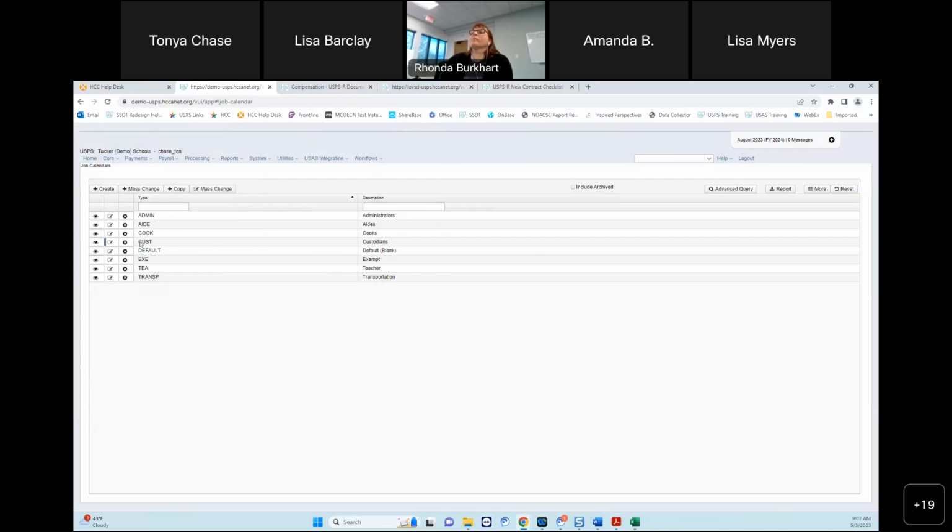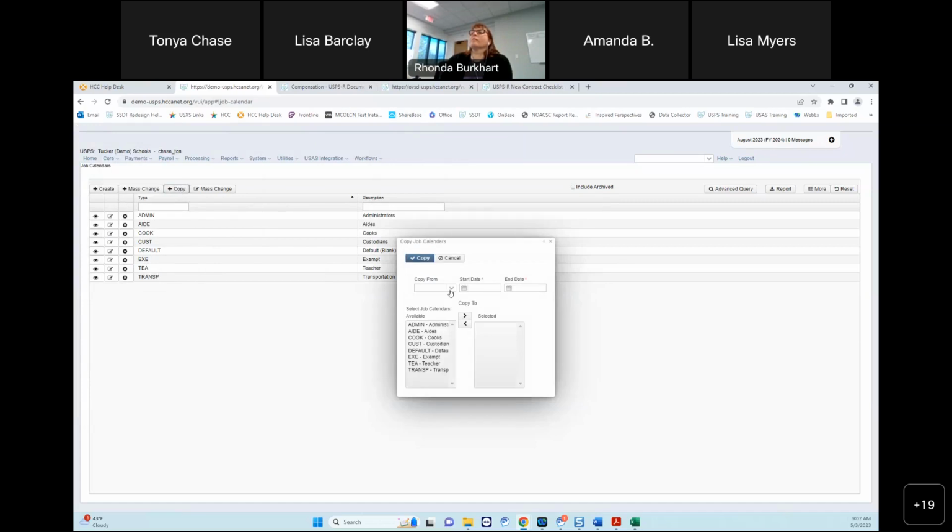Once I have my custodian calendar updated, I can copy it into my exempt calendar. And you do that by you say copy, and I want to copy from custodians, and I want to copy 7/1/23 to 6/30/24, and I want to copy it to my exempt.